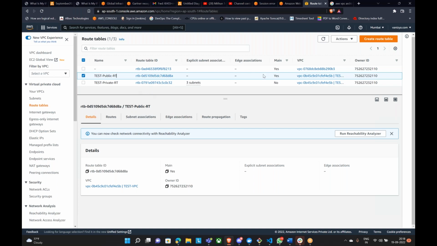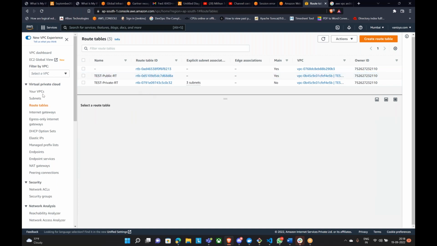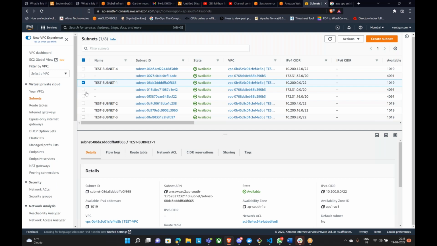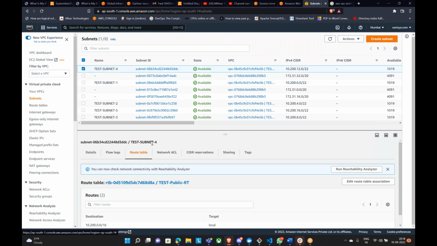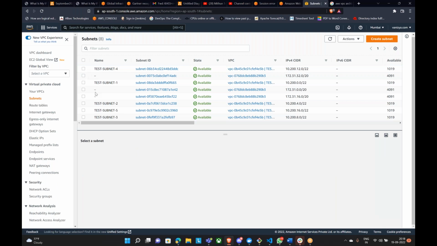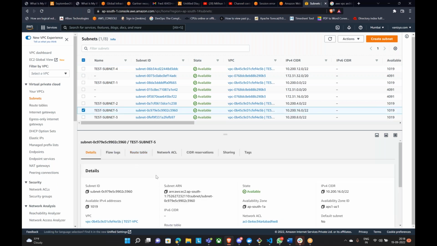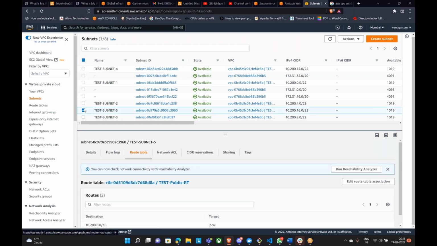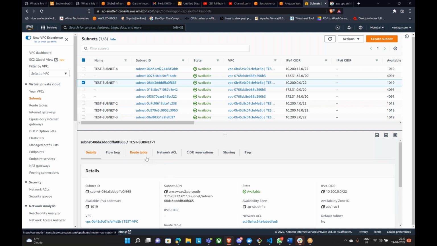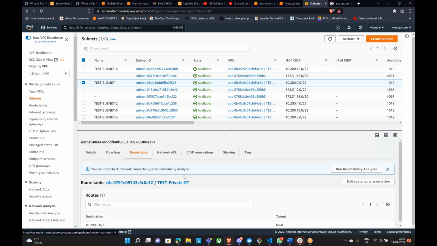Now it will be clear to you. If you check subnet 4, it shows test public RT. If you check subnet 5 also, it has the same thing, test public RT. But the rest, 1, 2, 3, are following private.